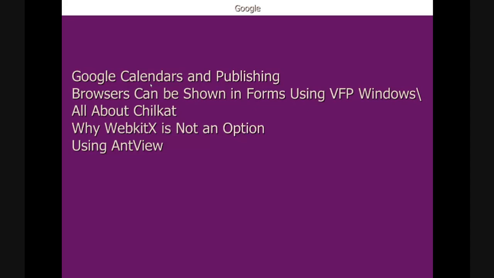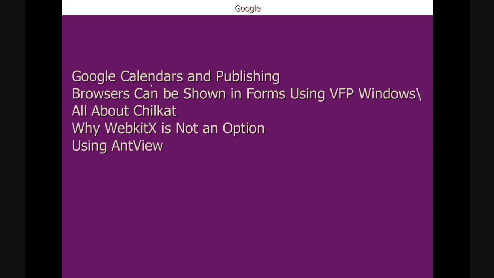Yes. I asked about the skipping of the login process. My question is more, can we show the calendar without showing the Google page, without putting the URL up there? Yes. What you can do is publish the calendar, which will give you a URL. It will be some long URL, and then you can use that and display that in AntView.